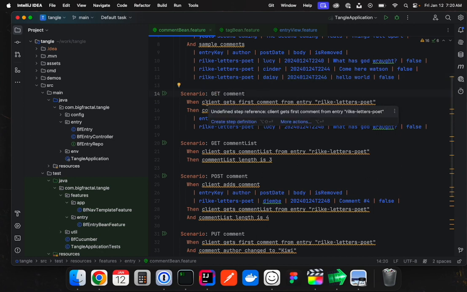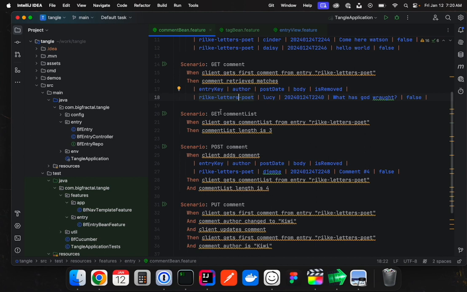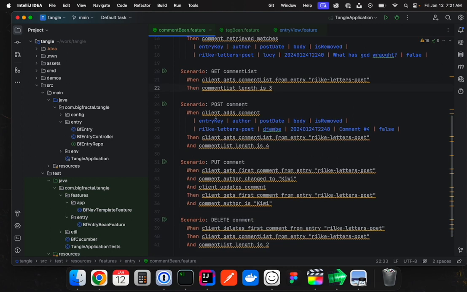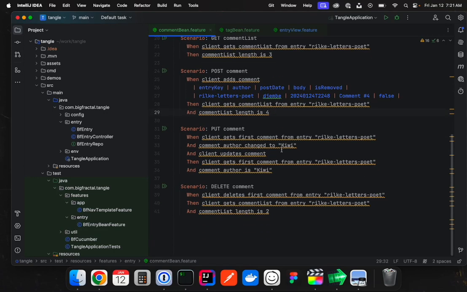And now, because comments really don't exist on their own, we want to get a comment from this entry, make sure that it matches this information here, get the full comment list, and we get the comment list from this entry and check the length. Then we add a new comment and we get the comment list again and make sure the length is 4.